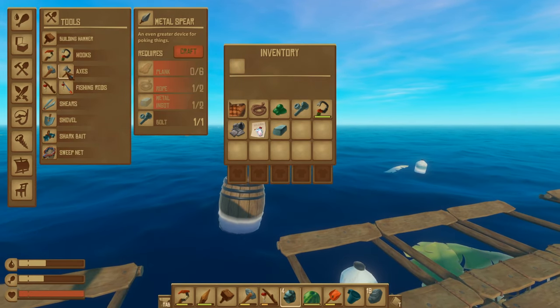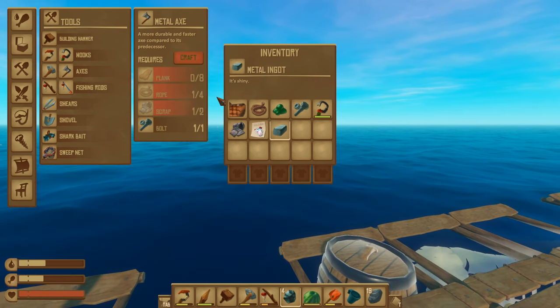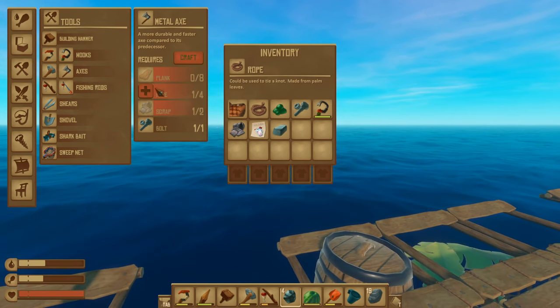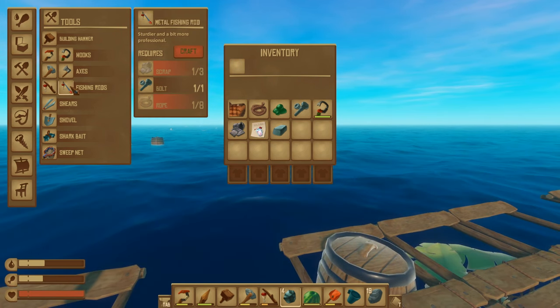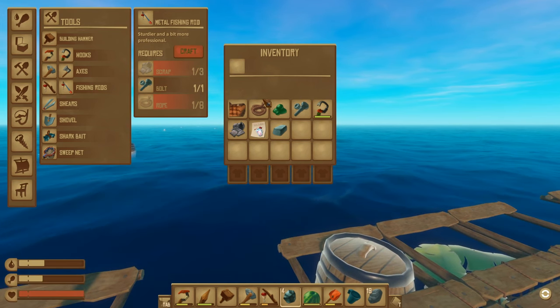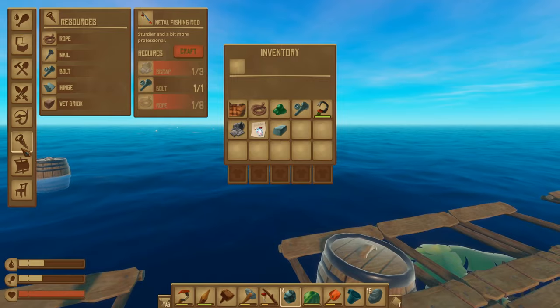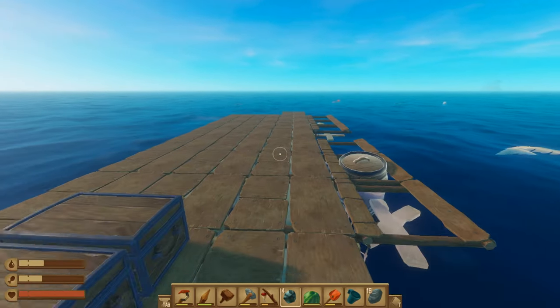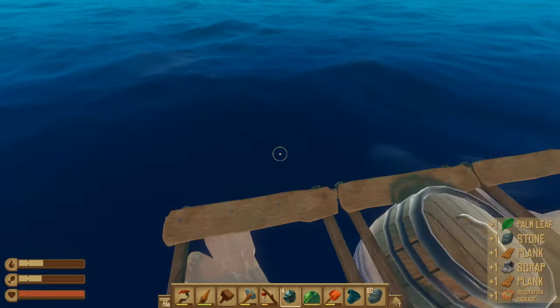So we do need a metal axe. Get some scrap, get some rope. Sturdier and a bit more professional. At this point in time, I do need to save up my metal ingots for other things. The metal hooks are the most important part.